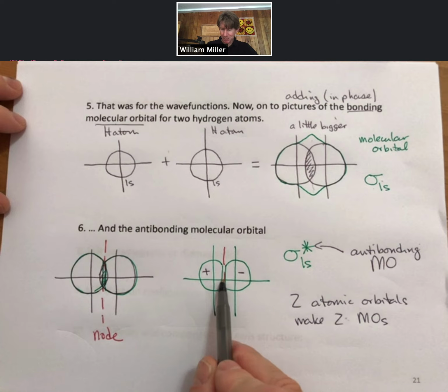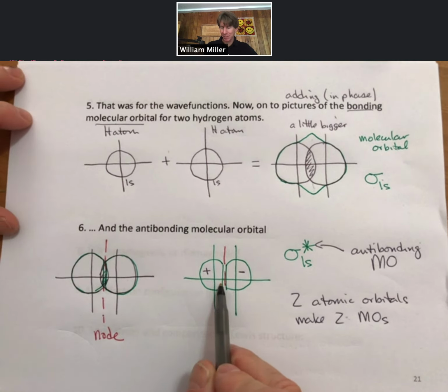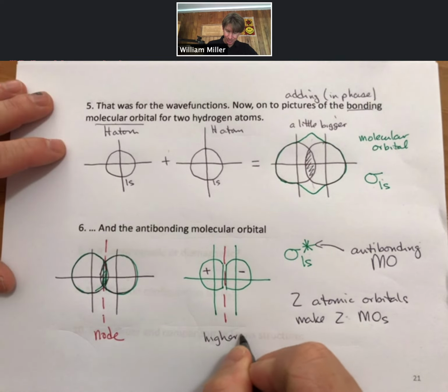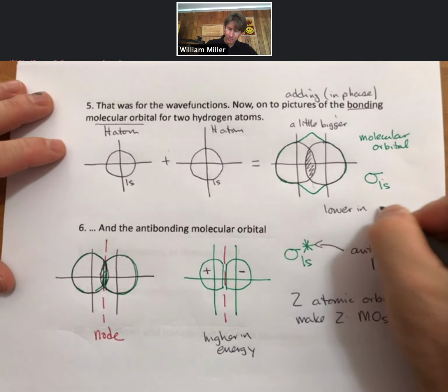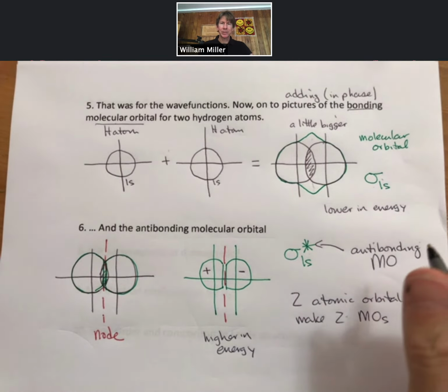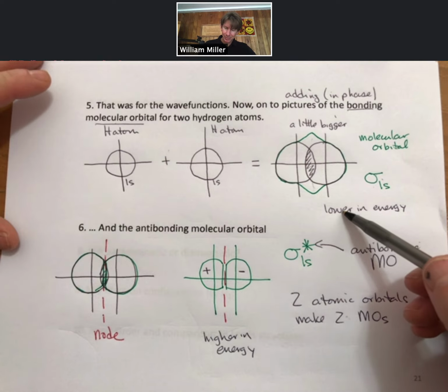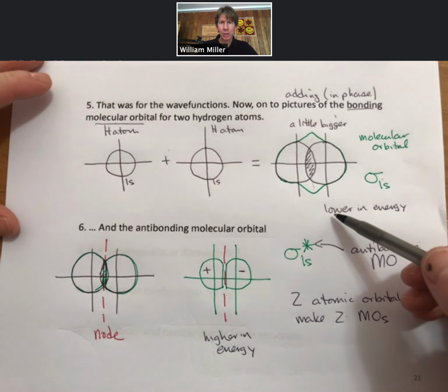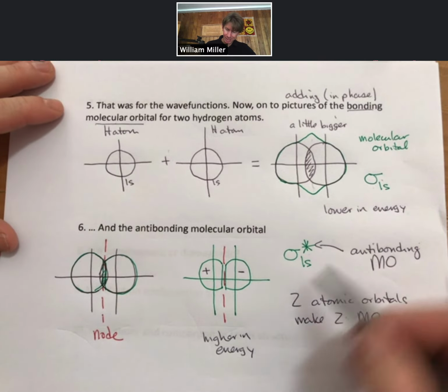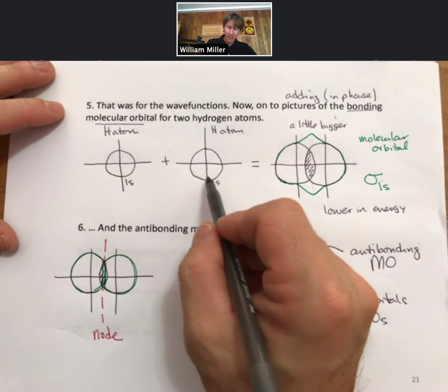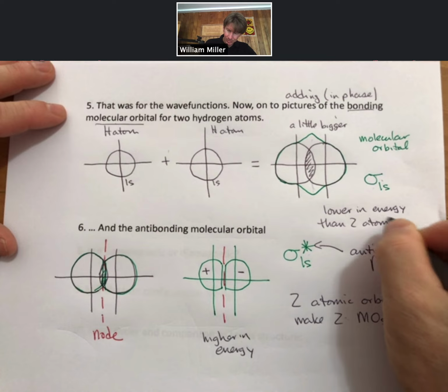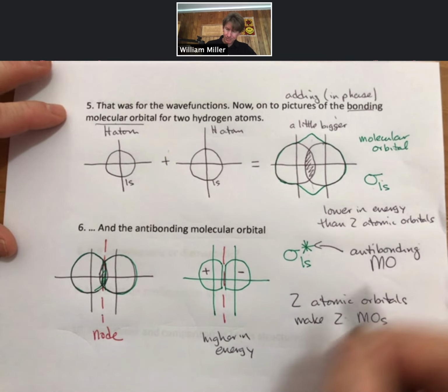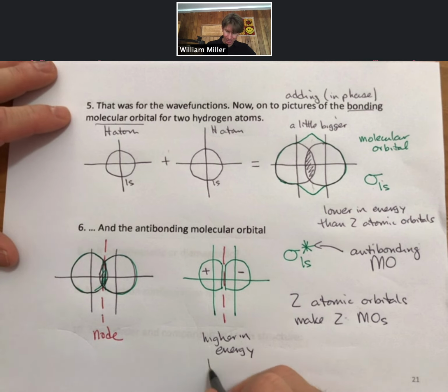And exactly in the middle between the 2 nuclei is where the electron cannot be in the antibonding molecular orbital. So this is going to be higher in energy. And this one's going to be lower in energy. And it's true that in this description, I've said that this bonding one is lower in energy. I want to further add that it's lower in energy not only than the antibonding one, but it's lower in energy than the 2 atomic orbitals. And this one's higher in energy than the 2 atomic orbitals.